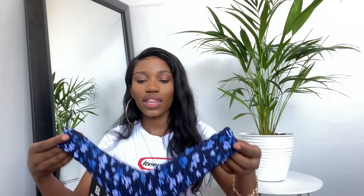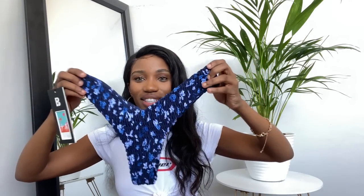And okay, wait, almost said it's a double. I was about to say char girl wait, because okay, this is what it looks like inside and then the outside, but it's actually not like a two-way, is it? No, it's not. This is the inside. So this is the outside, and this blue is very nice. I don't know, I find it really cute. And somehow, I think it's very high-waisted, but I haven't tried it on. It is very nice, and it is thick. Like, you guys, it is thick. No, okay, it sounds weird when I say it, but I mean the material is very thick, as you can see. The quality is bomb.